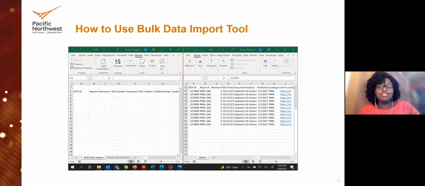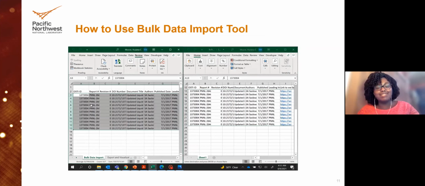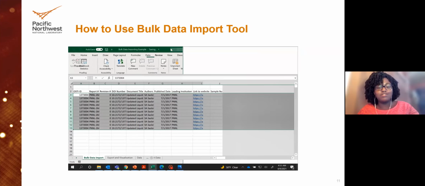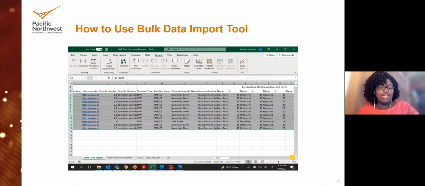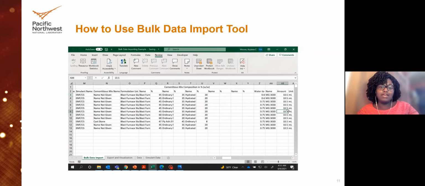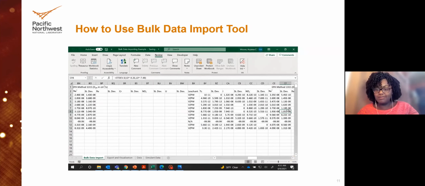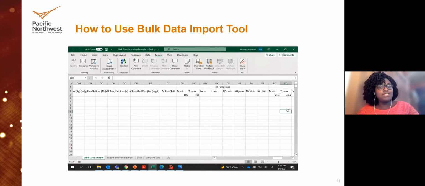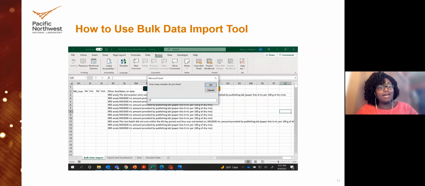So the other data entry option is bulk data importing, and I recorded a small video example that I'll play as I'm going. So bulk data importing is intended for researchers who are actually doing the experiments. Essentially, after you submit a report or publication, the researcher would copy and paste all of their data over from their Excel files into the bulk data tool. Anything that they don't have in their experiments, they would keep blank, because the bulk data tool autofills everything that is blank. Then they would enter the report information and submit however many samples they have through the bulk data import tool. If the data passes the validation measures that are in the tool, then it's submitted to the database.